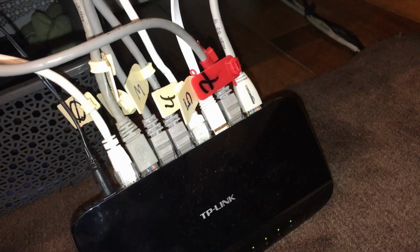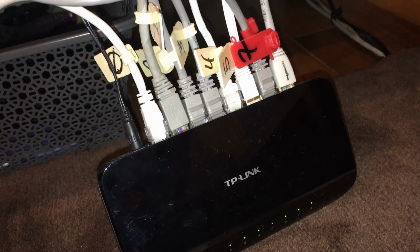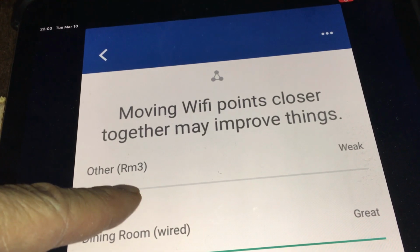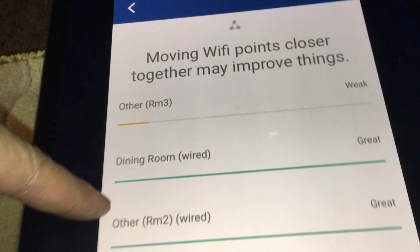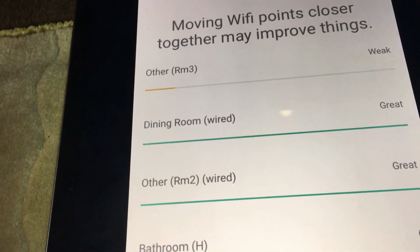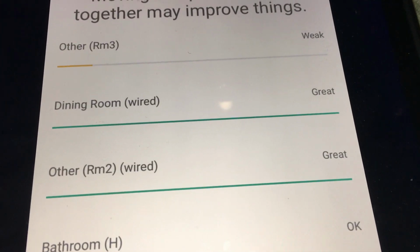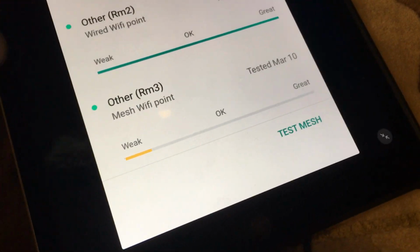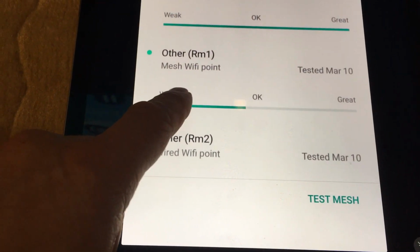So again, I went from, I forget, what did I have, 6 weak connections to this weak signal that's far away from the main unit. It's far. It's at least about 30 feet away. And it's like 3-4 walls away. That's the problem too with the metal mesh. And I am happy with the ending results. Everything looks so much better now.